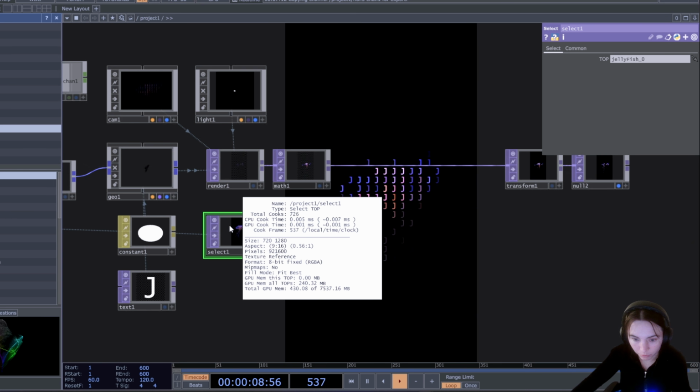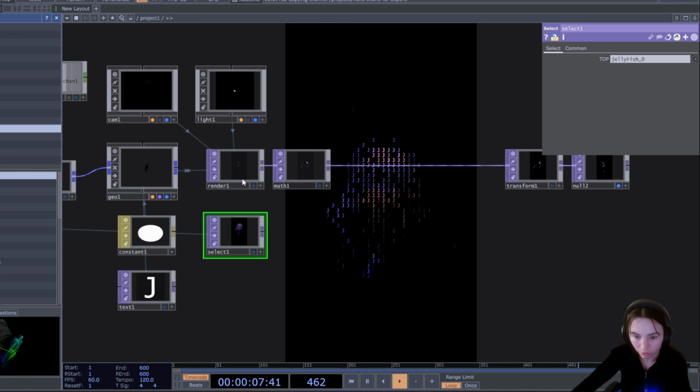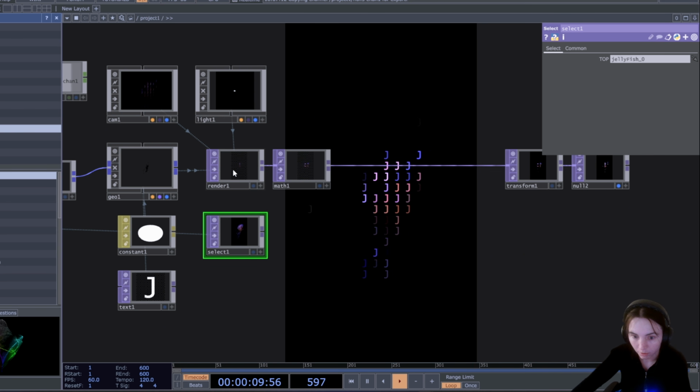You can check the resolution of your video, but since it's the same resolution that we have here, then on our render we will not change the resolution. But if you have like a 1080 by 1080 video, maybe you want to change the resolution to match the one that you have in the render here.